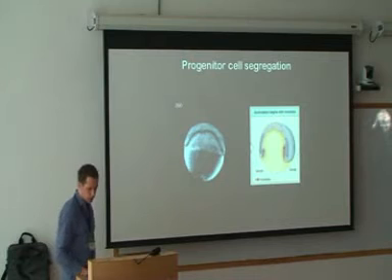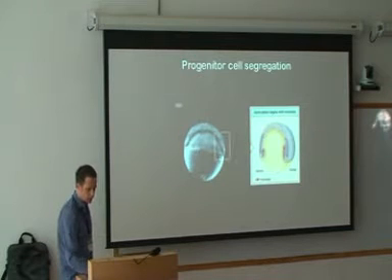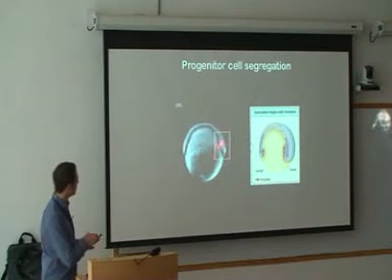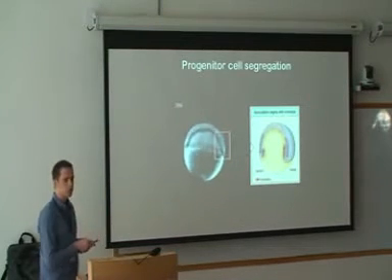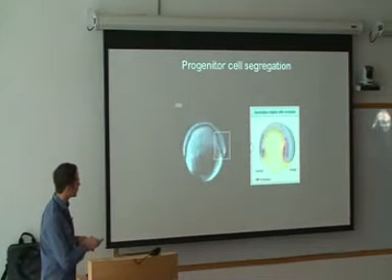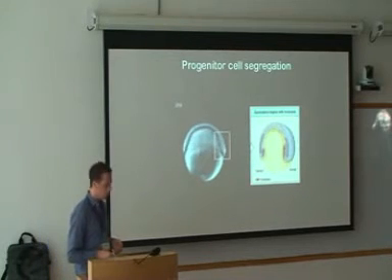Now, just to show you how this process looks in low magnification, you're looking here at this little region, and you might be able to see some of these cells moving in and forming the second layer of cells on the inside, and the cells which are staying on the outside becoming ectoderm, and the cells which are going in becoming mesoderm and endoderm. And this is the process we really would like to understand.